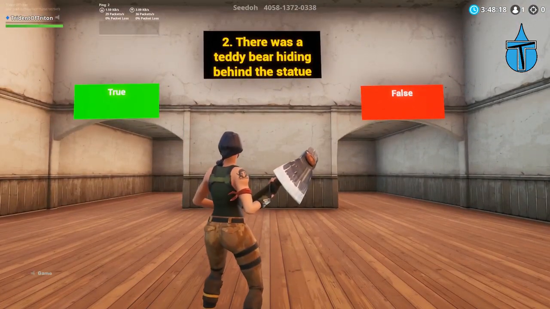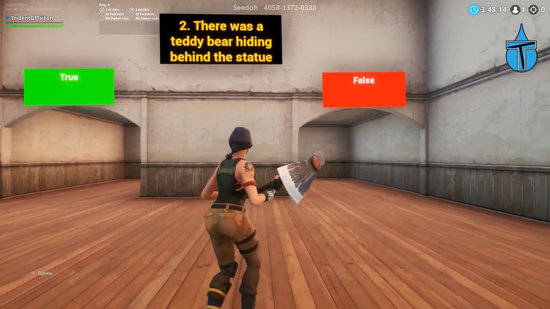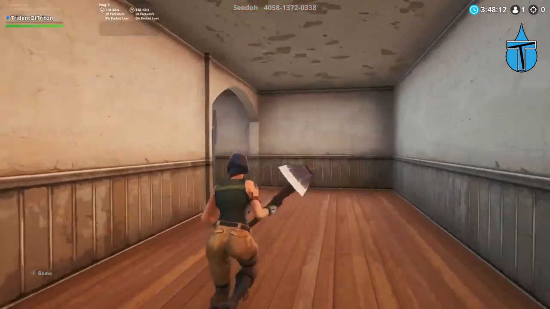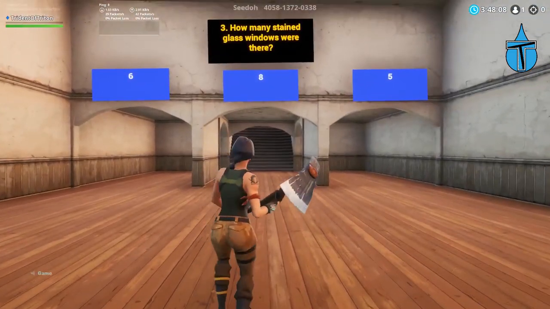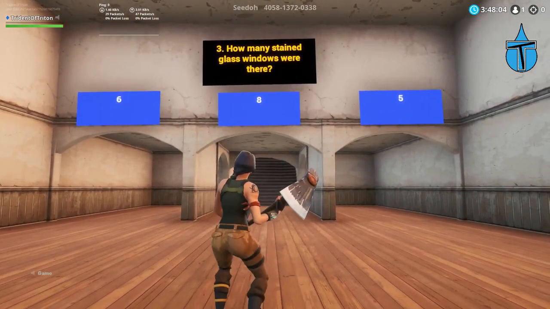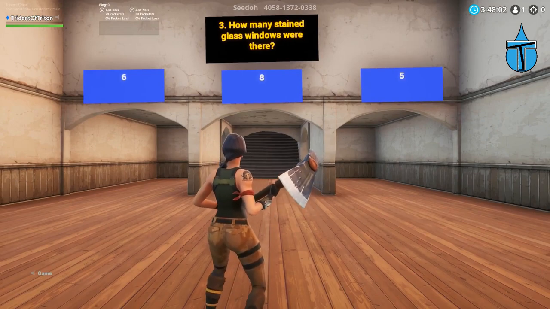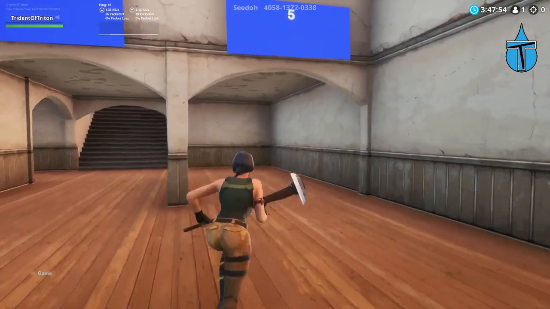Okay, there was a teddy bear hiding behind the statue. I mean, I didn't see one, and we're just going to go right again. Okay, another answer that's on the right-hand side. How many stained glass windows were there? What was it? Five, wasn't it? There's 13 windows altogether. There was eight normal, five of the colourful stained glass ones. So, five.